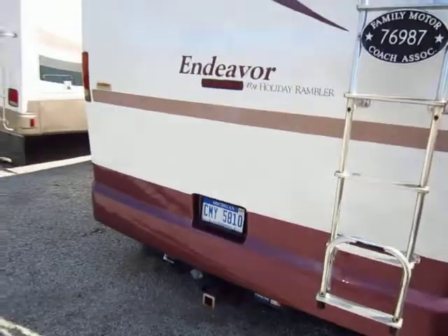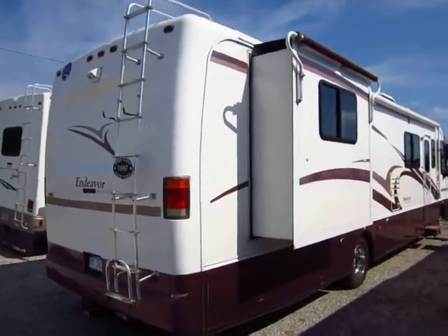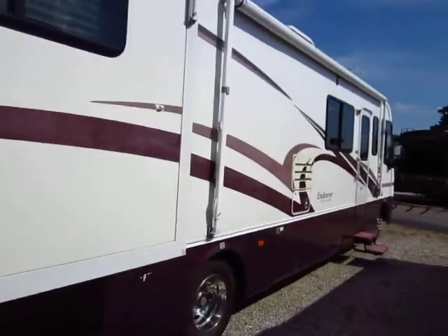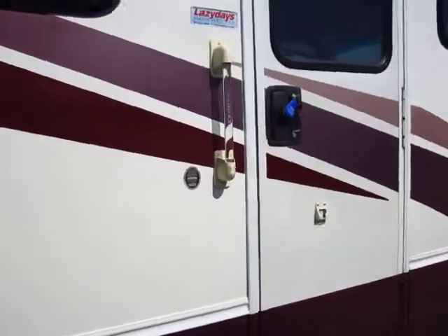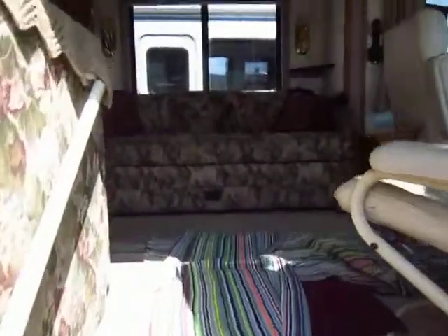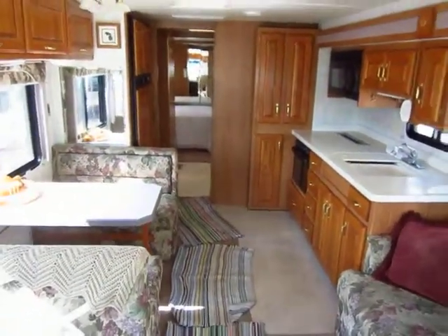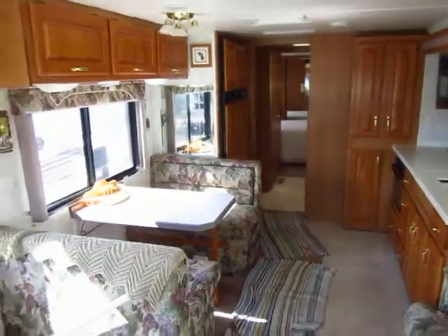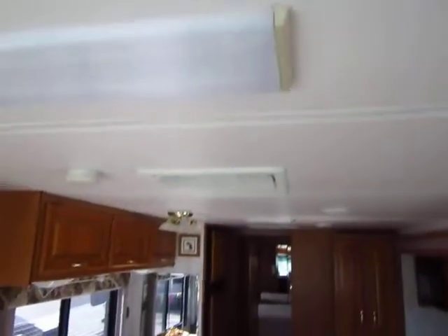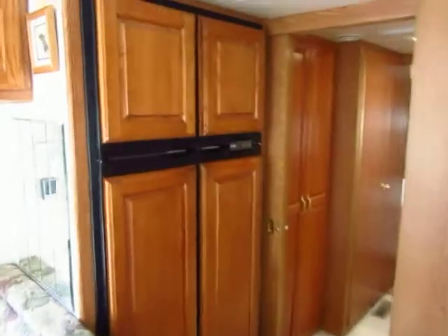You'll notice the ladder to give you access to the roof — easy maintenance, easier to take care of. Let's step inside. Nice big living room thanks to the slide out. It is dead silent in here because this has a very thick plush soft-touch ceiling — you can see how my fingers press in there. There's about a half inch of padding, which adds both insulation value as well as sound dampening.